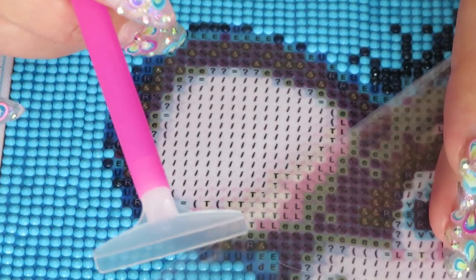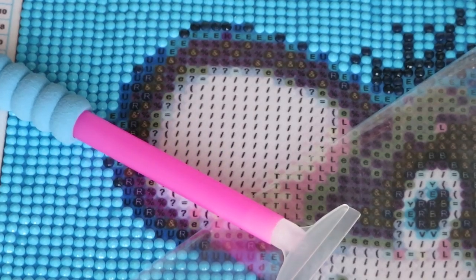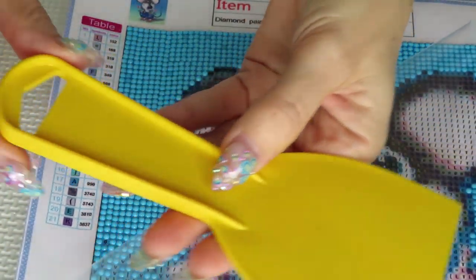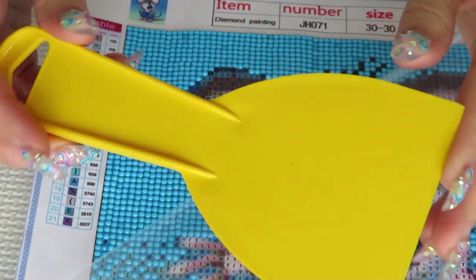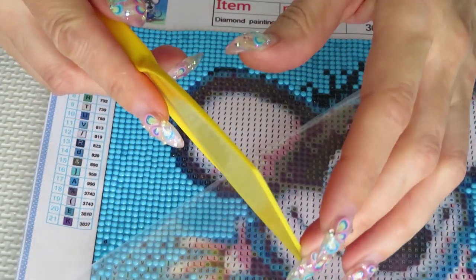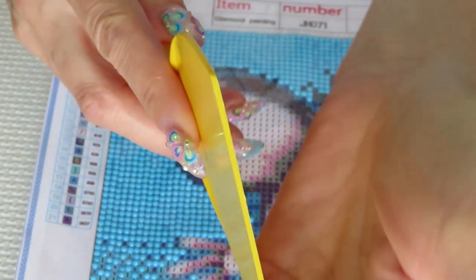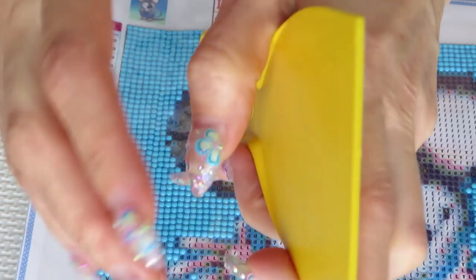And I was going to show you, I have one tool. Actually, let me show you right now, and we're going to try something. Okay, you see this tool? Let me zoom out even more. I purchased this tool as a construction tool to plaster and fix the walls years ago. It could be from the dollar store, Walmart, or a hardware store. When I checked this tool yesterday, it's kind of like an angle in here, but the tip itself is very, very thin.